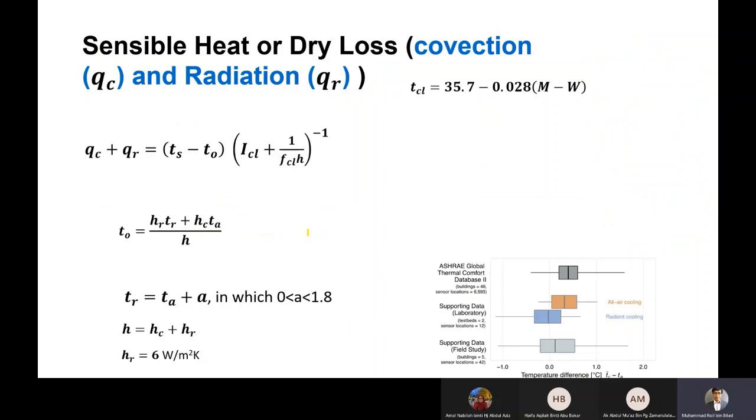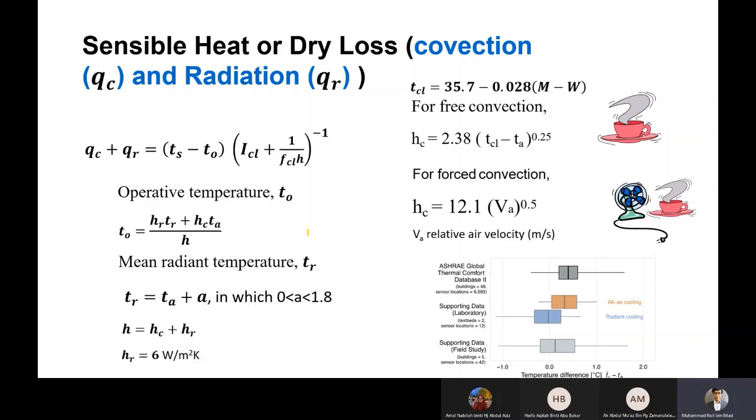Okay, next, convection and radiation. Sorry for the messy slides. I had to upload it at the last minute because I spent quite some time finding the correct equation. It is a combination of two, QC, the convection heat loss, and QR, the radiation heat loss. So QC plus QR is given by this empirical equation. Don't ask me how we get it. Actually, there are many other equations, but this is the equation that belongs to the ISO, International Standard Organization.